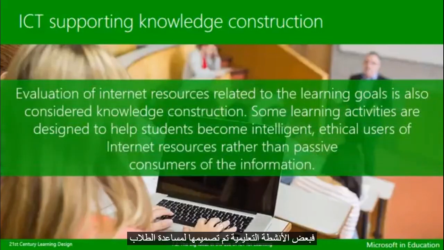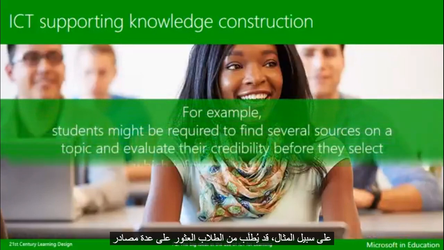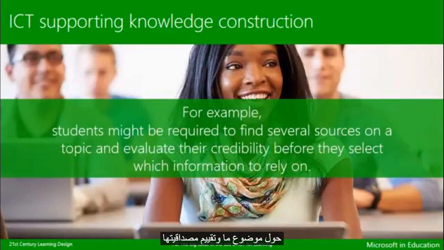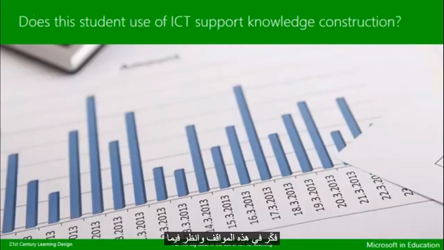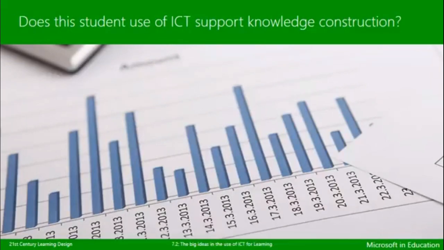Some learning activities are designed to help students become intelligent, ethical users of internet resources rather than passive consumers of the information. For example, students might be required to find several sources on a topic and evaluate their credibility before they select which information to rely on. Think about these situations and consider if the student use of ICT supports knowledge construction.